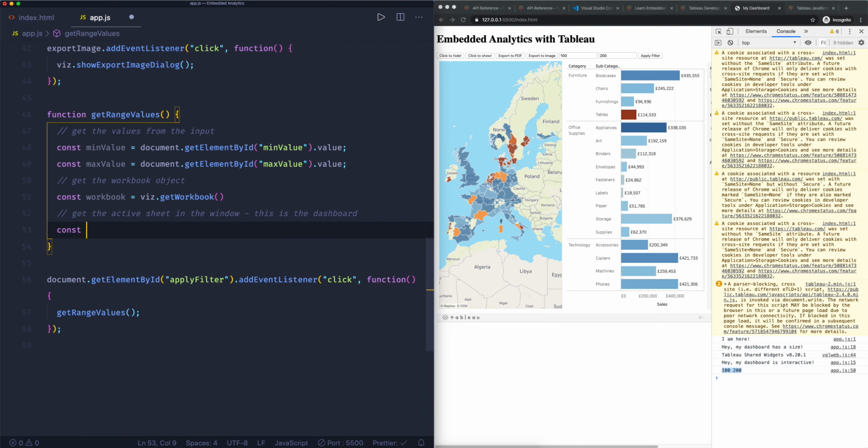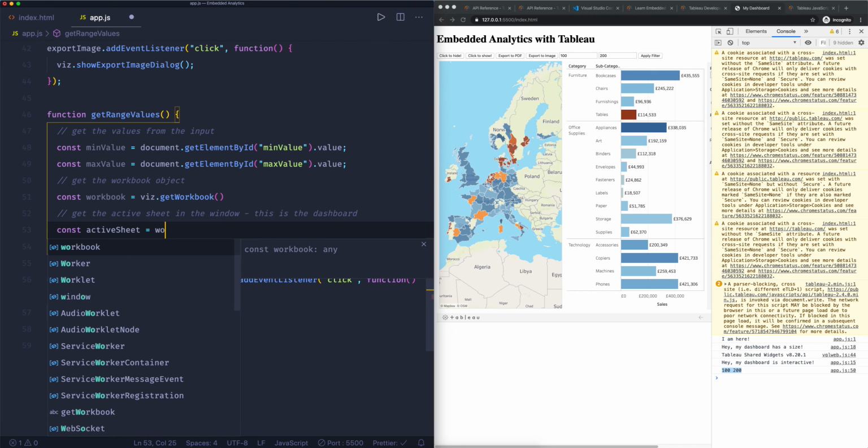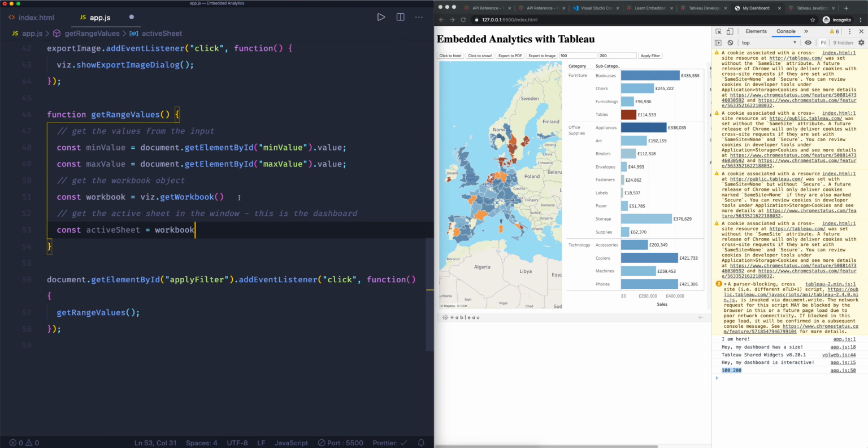So let's say const activeSheet, and that active sheet we can grab by doing workbook, the variable we created up here, dot getActiveSheet.